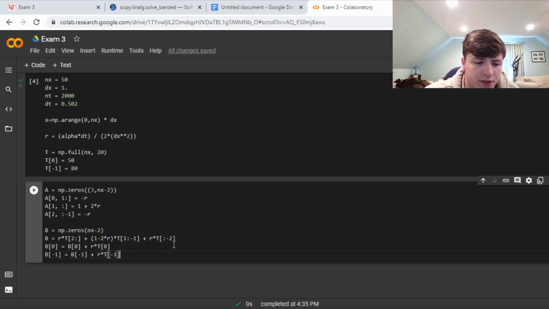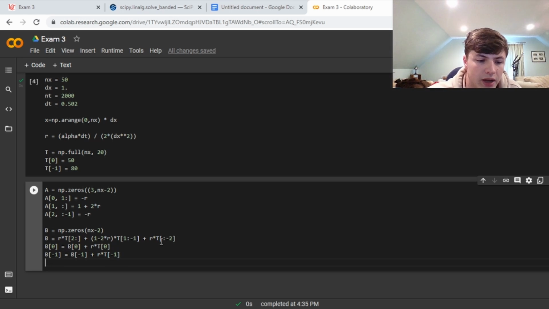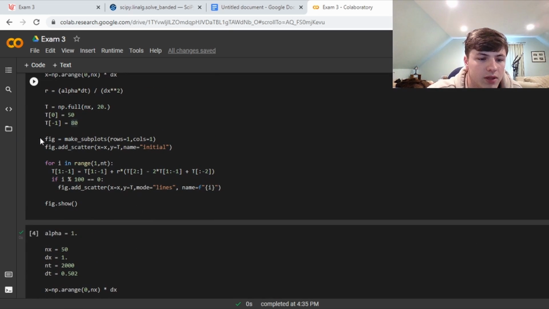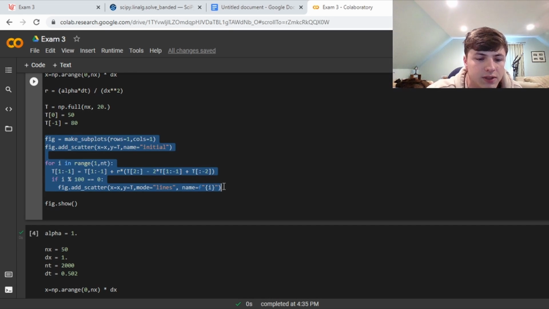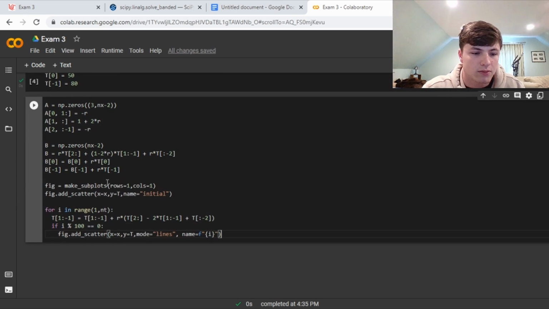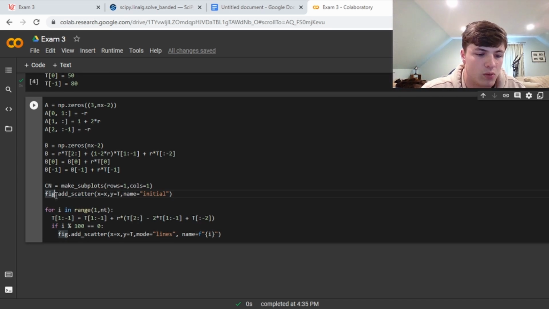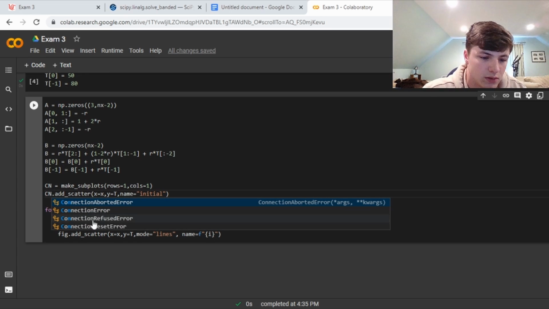All right. And so this is going to be very similar now that we have our array, or our diagonals and the arrays for all of this. The only thing different is that we're going to do the solve banded in between. So we can pretty much just copy this down because it's going to solve it iteratively in the same way, because we don't want it to plot every single time, because we have 2,000 time increments and that'll just be a mess to look at. So take this, okay, and let's rename it so you can call it CN. So everywhere there's a CN or a fig, we can put CN because it's Crank-Nicholson.